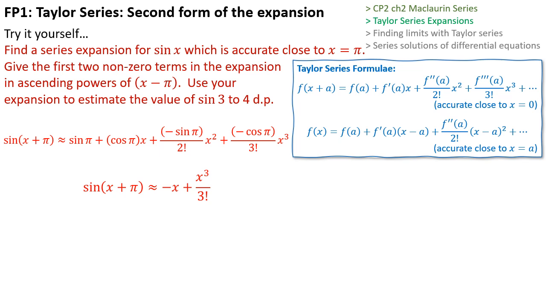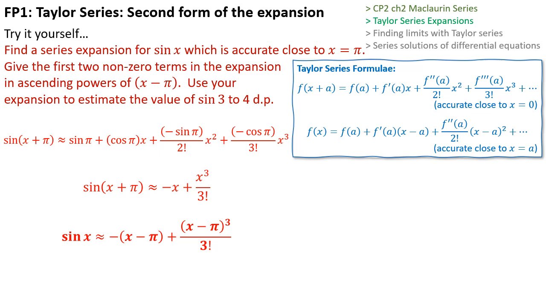This is the version we have at the top of our list, the two different sorts. And if we wanted to, we could use this. So if we were going to calculate the value of sine 3, we could just say, well, let's make x equal to 3 minus pi. And then when you add pi to that, you get sine of 3. And the usefulness of that is that 3 minus pi is a good value for x to put in, because that's close to 0. But it can get a little confusing.